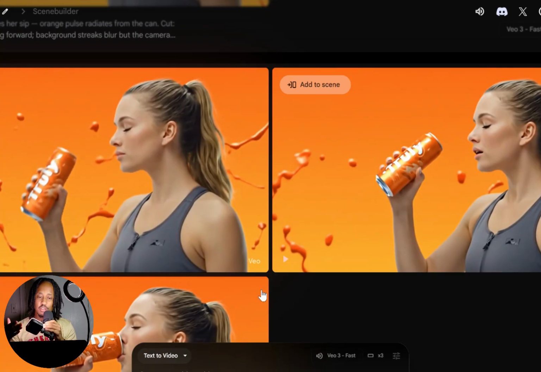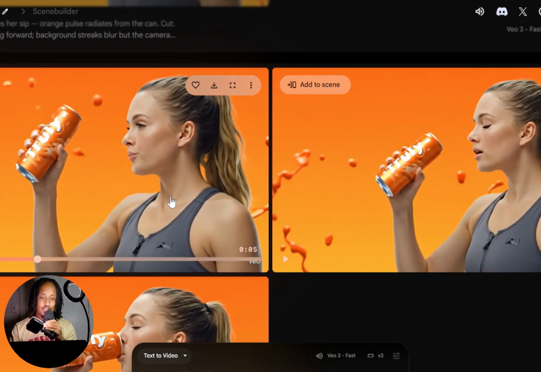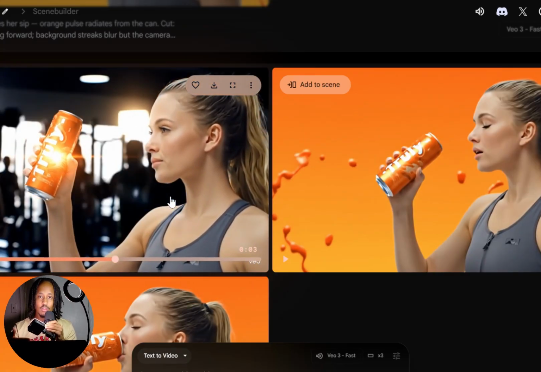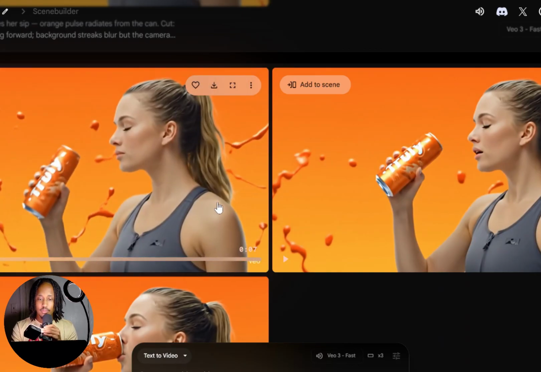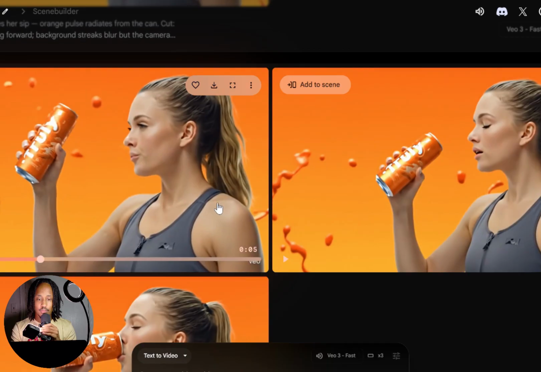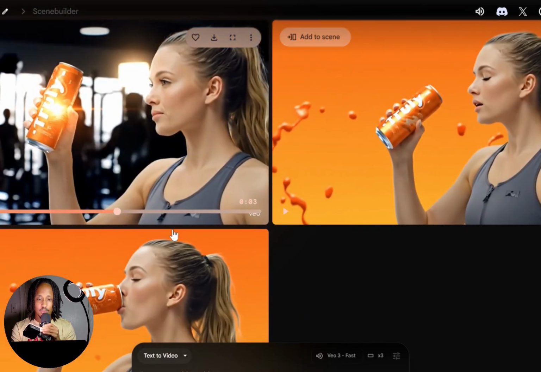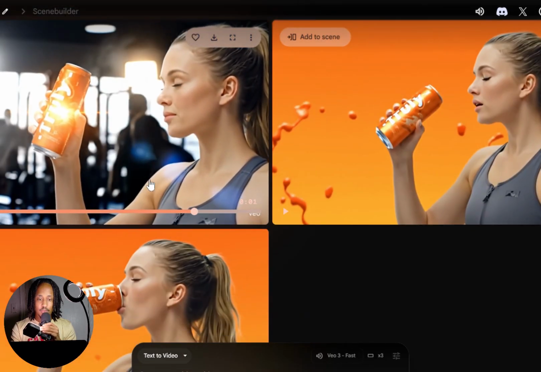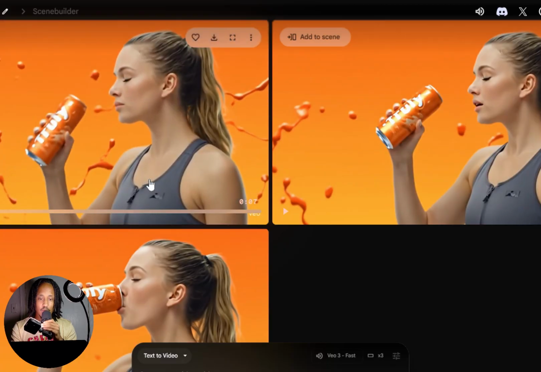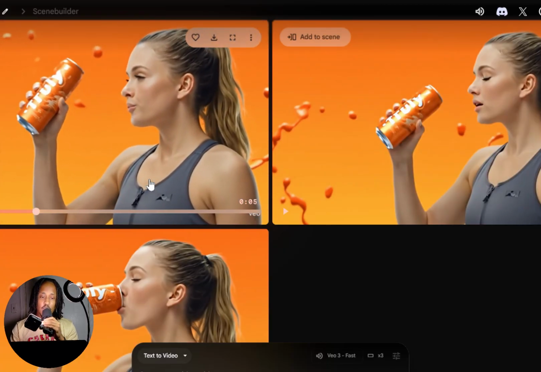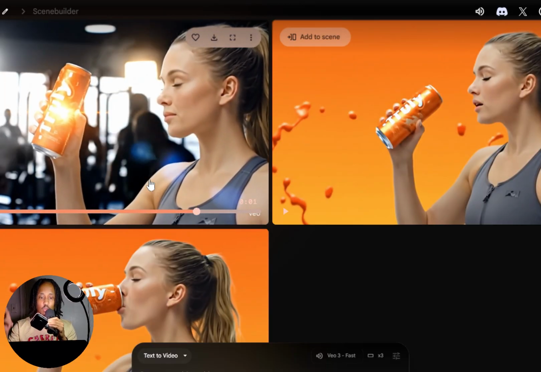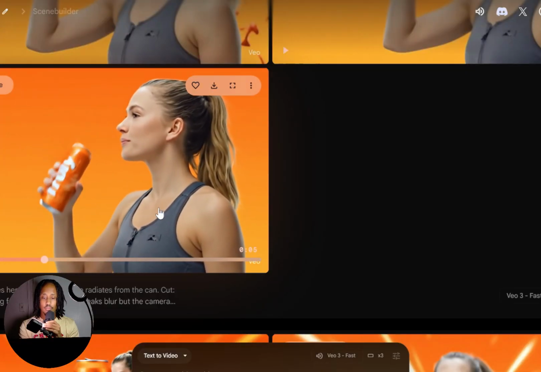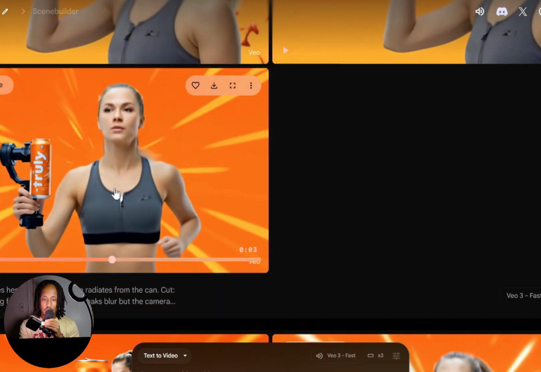So what I did here for my first attempt was I told it to generate gym lights, activity, and things in the background to add to that energy drink commercial effect. But what ended up happening was they did keep the product in the center. They gave it a glow, but it just looks awkwardly placed, and we're kind of getting a B-roll overlay effect here, which just does not look good and wastes your credits. I actually quite like this running motion here, so let's run with it.